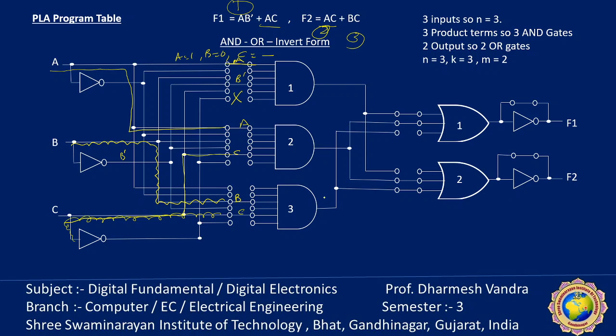So here the output is PC. This is AC and AB dash. So this is the first stage of the link level, and the AND gate forms the product term. A 0 specifies the path corresponding to the complement input to the AND gate, and dash means no connection. Appropriate links are broken.